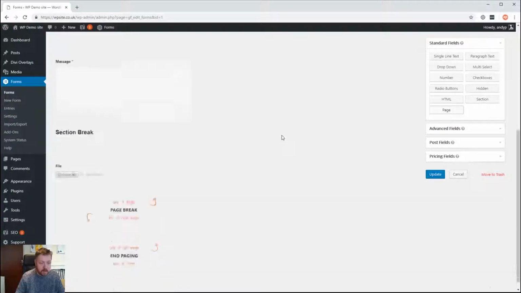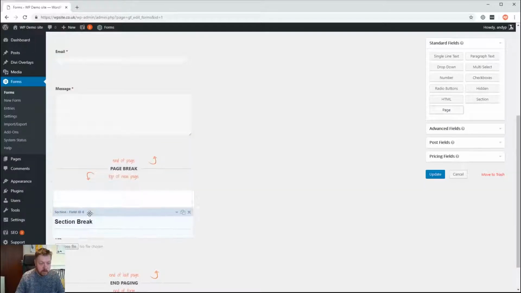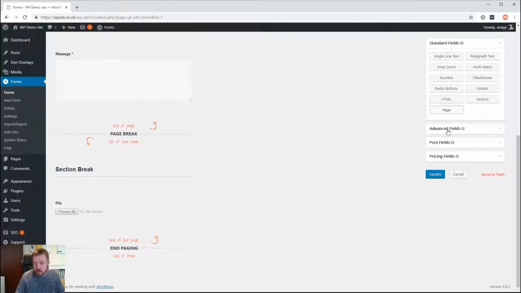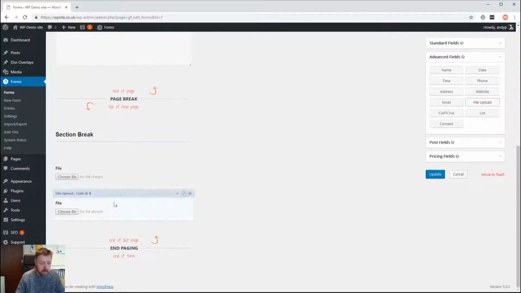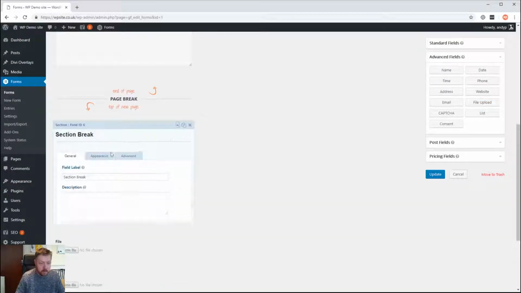So if I had a page break, and let's move the files down into our second page, and let's add a couple more files. So there we go, they're in there. And if I just open that up, let's rename that.